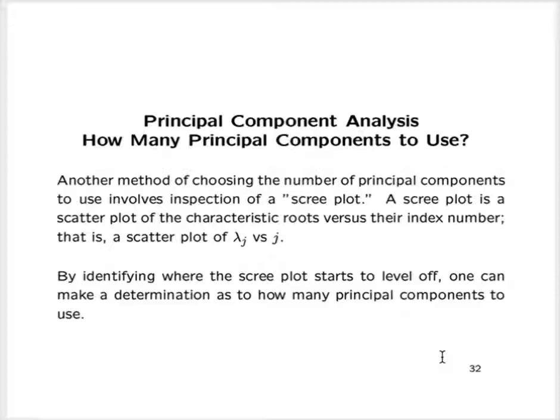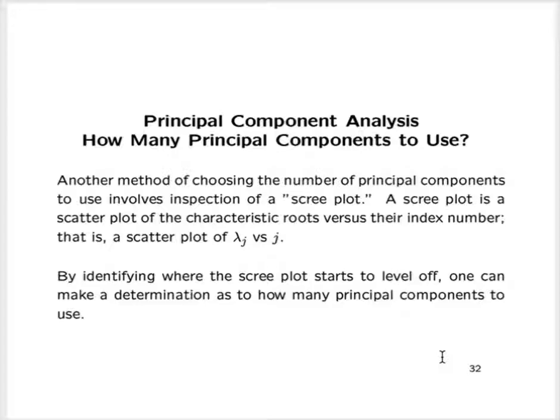So the scree plot, if you visualize it in your mind, as you go to the right, is going to be a decreasing function. And in many cases, you're going to have a very steep decline at first, and then it's going to level off. And so what we're looking for is the point at which it starts to level off. And we call that point the elbow. All right, so you're looking for the elbow in the scree plot. And typically what you would do is find the elbow and then back up one principal component.